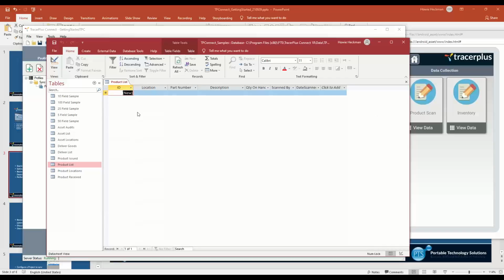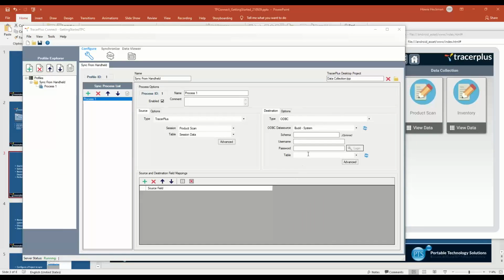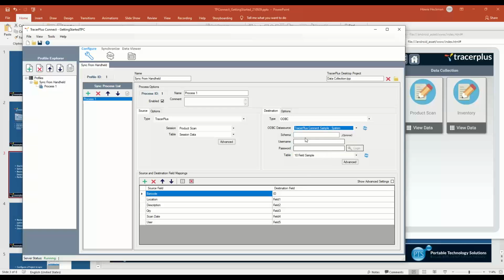But let's just say I want to get those 3 records that I just created on the handheld into this database. So from my ODBC setup, I'm going to select from the data source dropdown the TracerPlus Connect sample. Now, if you had some other database here, you could go ahead and select it, like MySQL or SQL Server. But for the demo today, I'm going to select TracerPlus Connect sample.